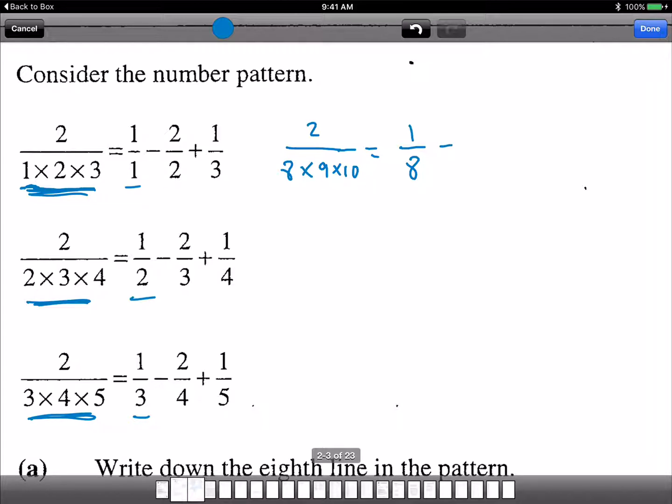Then how about the next one? It is definitely a minus. So let's observe the first pattern. So we get 2 over 2. Second pattern. Anyway, you just look at the denominator. Right. It's 1, 2, 3. Then this is 2, 3, 4. This is 3, 4, 5. It's the same as the first one. So it's definitely 1 over 8 minus 2 over 9 plus 1 over 10. Is that okay? You just follow the pattern. So that's the pattern for the 8th line.